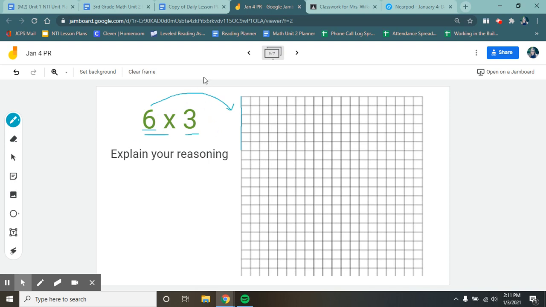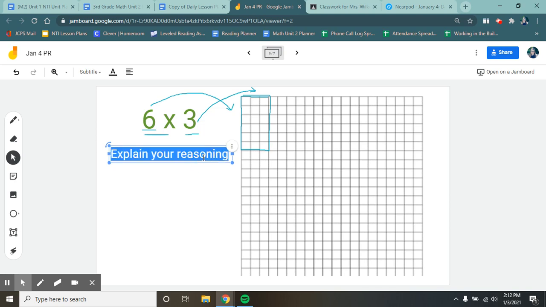All right. Next, what do we do? Yep. Next, we take our 3 and we make rows across the top of the shape. So let's count over 3. 1, 2, 3. Then, now that we have that information, we can connect our rectangle and find the area. So while I'm getting our text ready, go ahead and try to find the area of this shape.